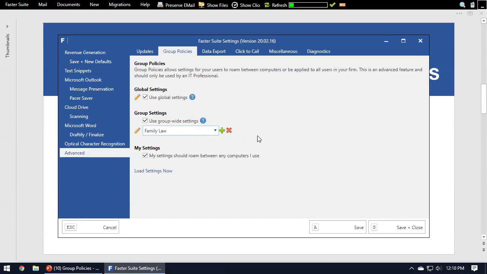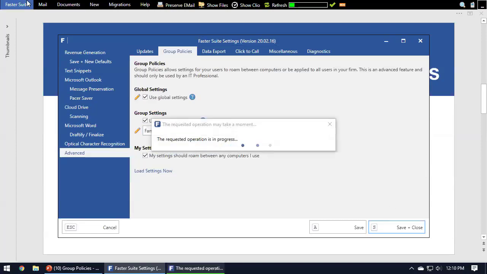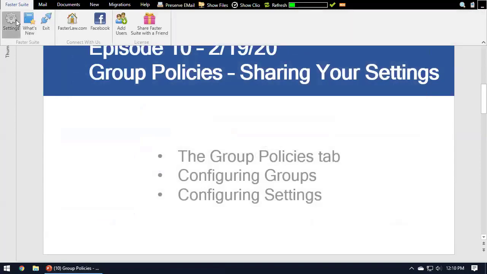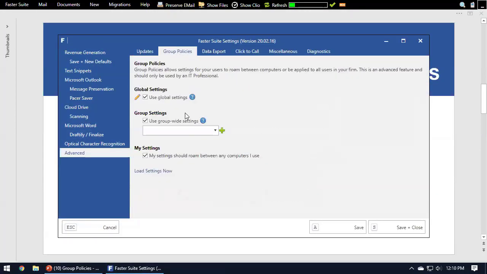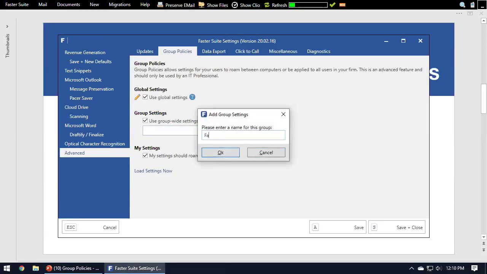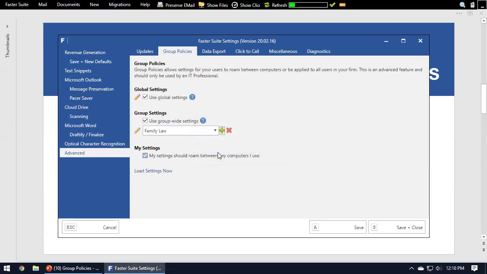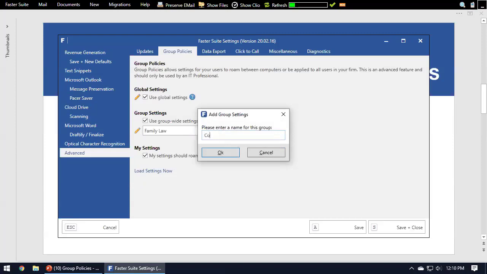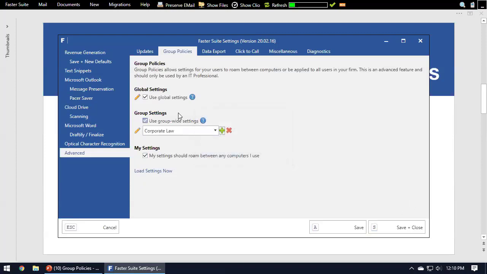One other thing that I will mention is, even though I've created these groups here, if I click Save and Close, and then go back into Settings, those groups are going to be gone. And that's because I actually didn't configure any settings for them. So when you create these groups, just make sure you go in and configure at least one setting for them. That way they will stay there even when you close out of the window. So yeah, that's fairly straightforward how we actually create the groups and assign them to people.